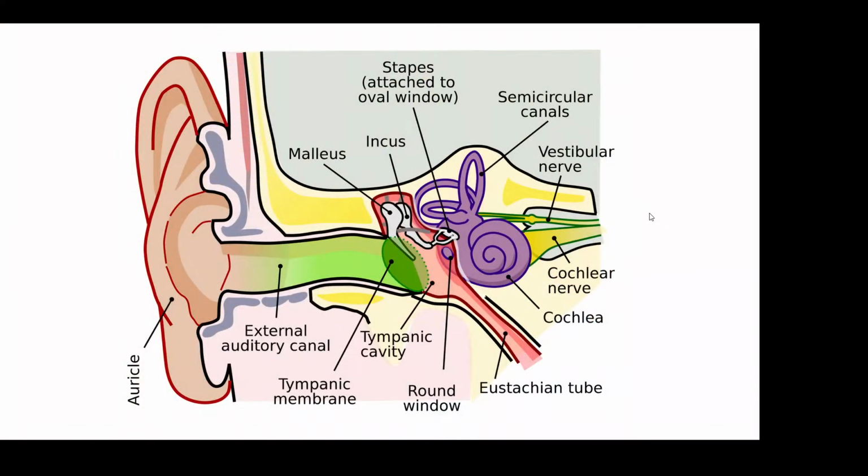And the most interesting stuff going on there is these little bones, these little gray bones here, the malleus, incus, and stapes, or hammer, anvil, and stirrup. And these bones are responsible for taking the vibrations at the eardrum and transmitting those vibrations through to the oval window, which is on the edge of the cochlea here.